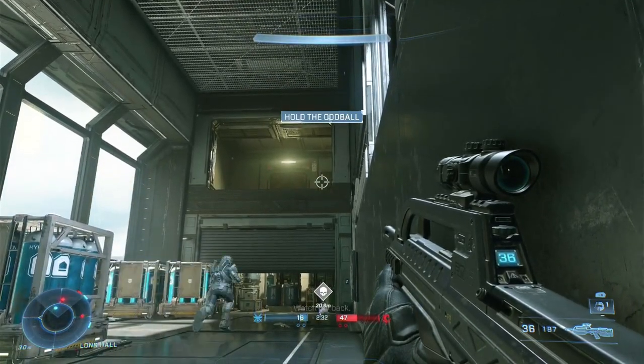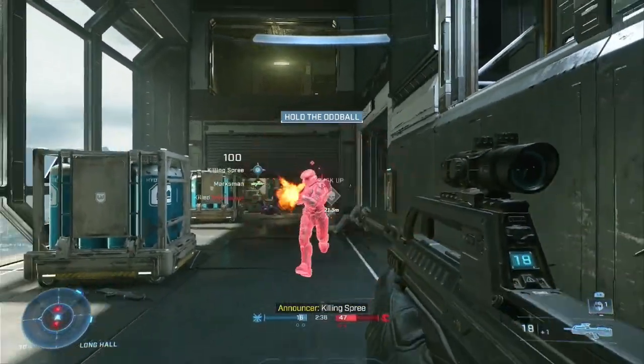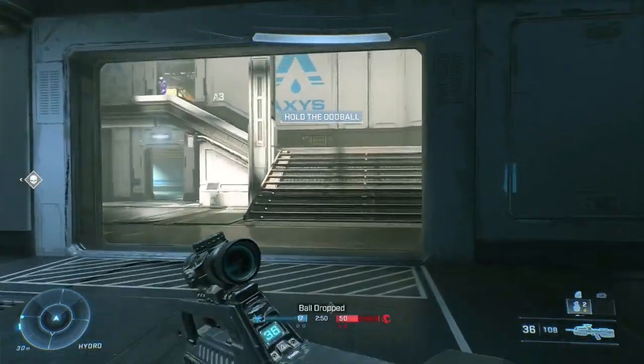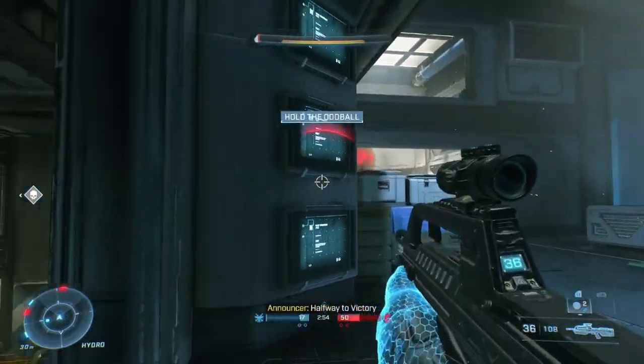The mini map needs to be fixed on social, the AR needs to be toned down just a little bit, and aim assist needs to be bumped up just a little, not a whole lot, just a little bit. That's the only complaints I have about the game.